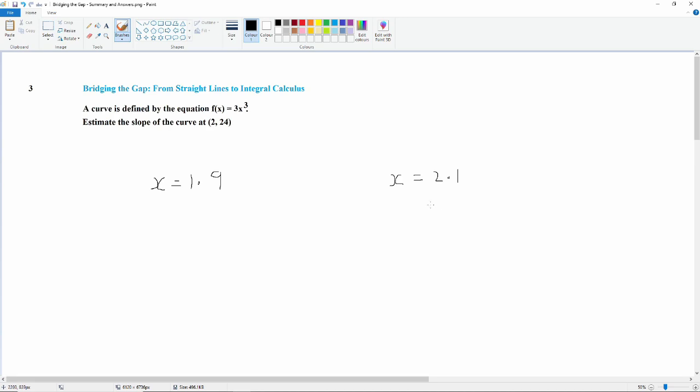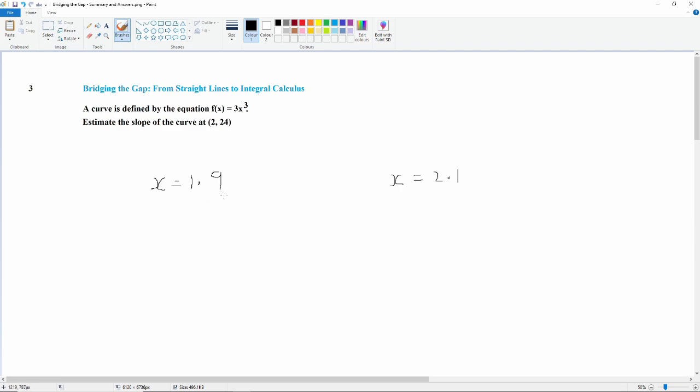I mean, now that we've gone through all of the questions, we could find the answer very quickly by getting the derivative. So 3 times 3 is 9 times x squared, and that is at x equals 2, so that's 9 times 2 squared, which is 9 times 4, which is 36. So we actually know that the correct answer is 36, but we're going to go through with the tools that we had when we'd finished lesson 3.